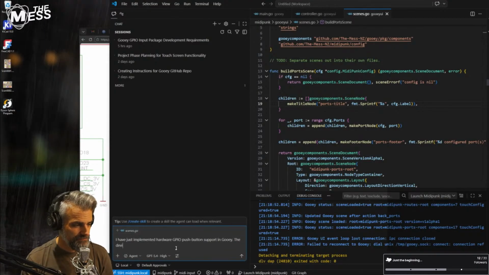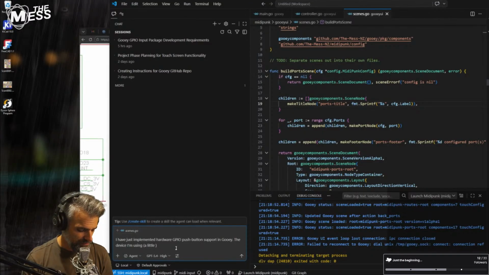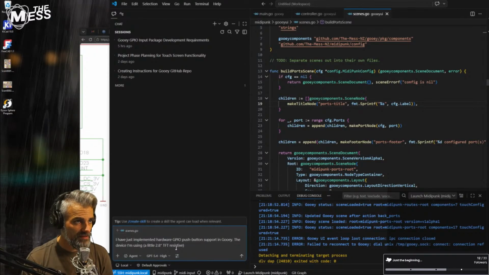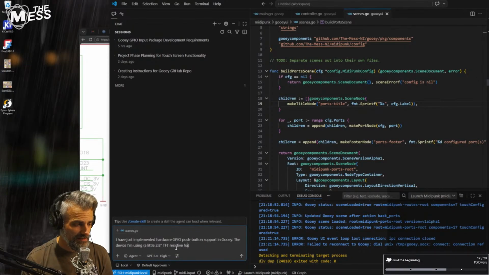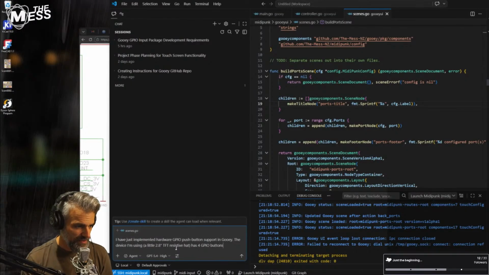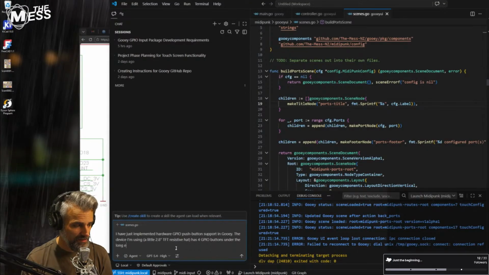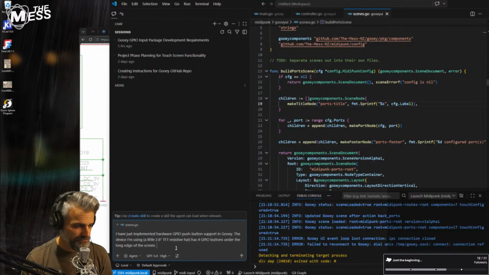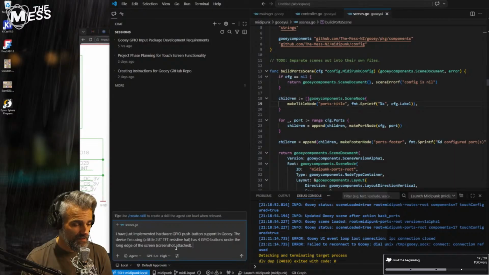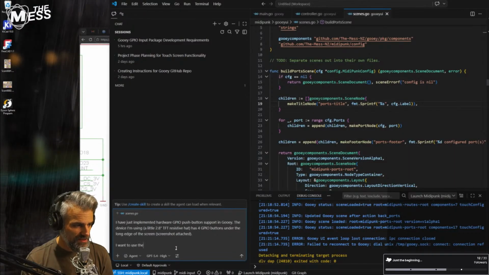The device I'm using, a little 2.8 inch TFT resistive hat, has 4 GPIO buttons under the long edge of the screen. Screenshot attached. I want to use these as soft buttons.